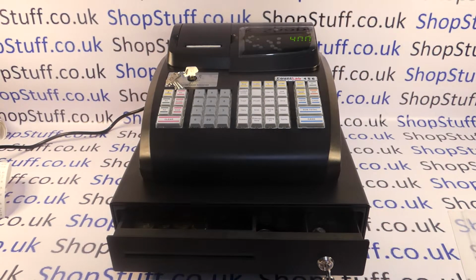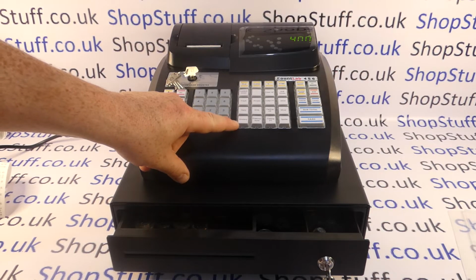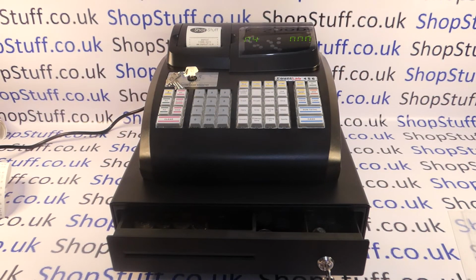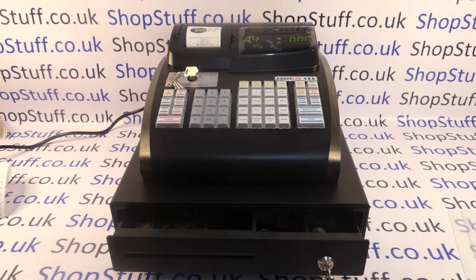The Platinum service, obviously that's the gold service plus these buttons. We take the caps off and put personalised printed descriptions on there for you so they match the programming of the machine. So that's the Platinum service. If you're not bothered about having that, then just order on the gold service, but if you want those keycaps set up, then order on the Platinum.